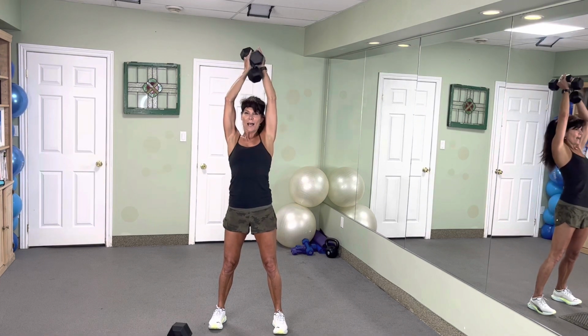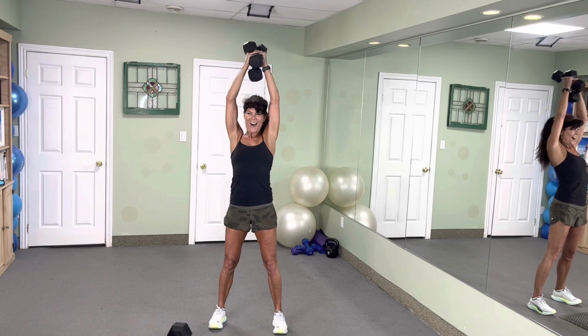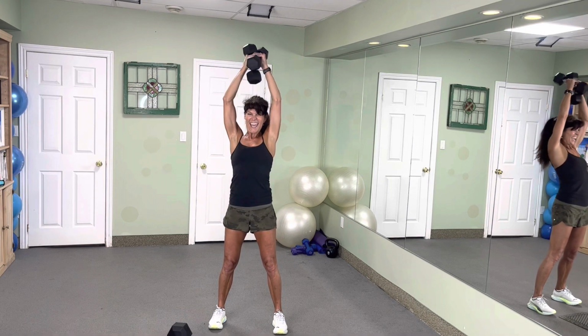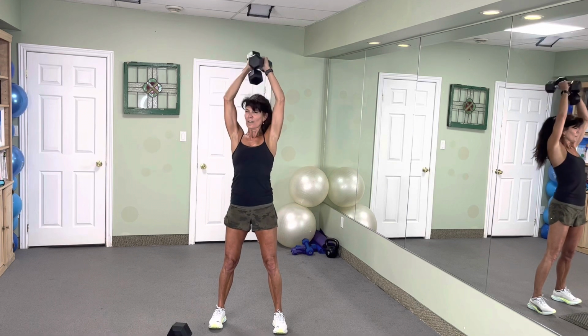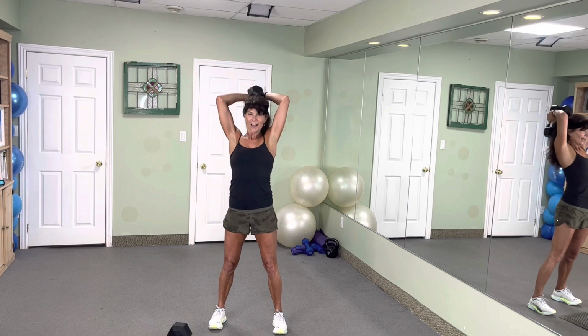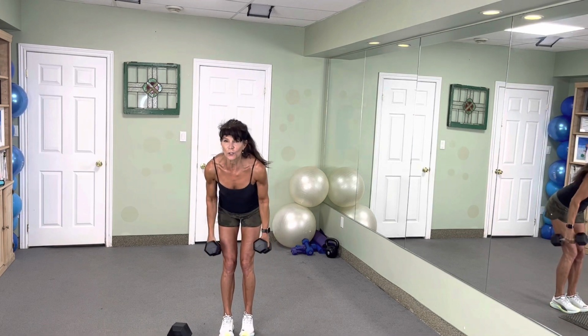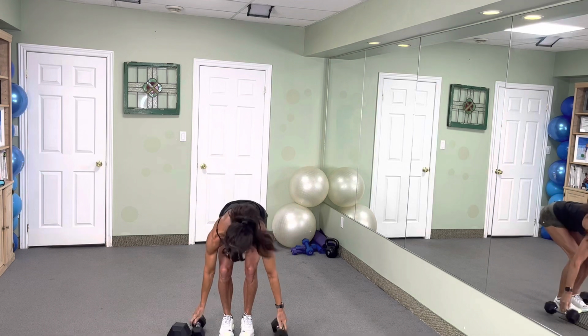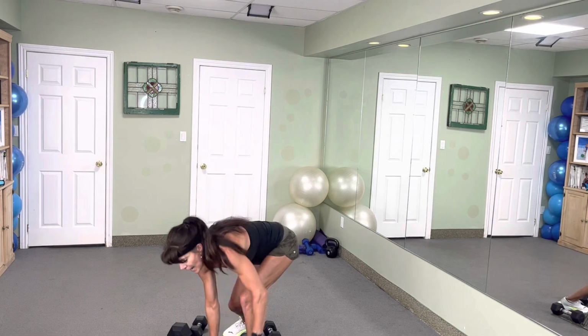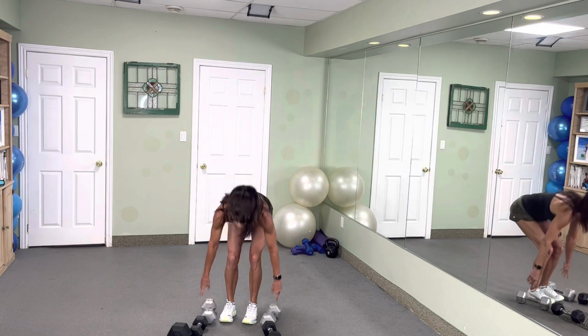Triceps. Double back. Let's do 10. 9. 8. 7. We can do it. 6. 5. 4. 3. Weights to the floor. If you got bigger weights, pick them up and put them down. Go.